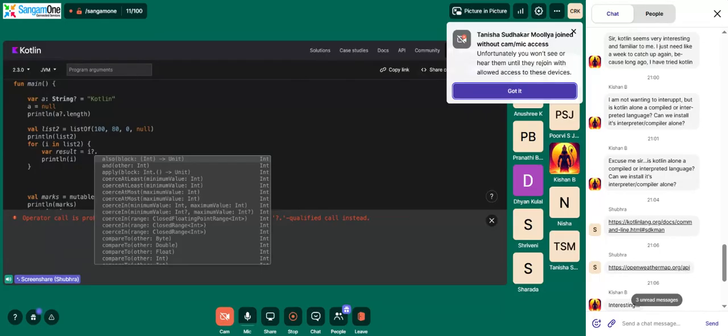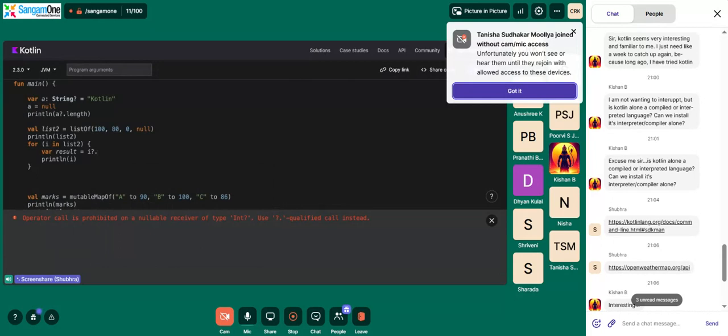So instead, there are two, three things that you can do. Either you can do I with the safety operator and then just say plus one. So this will do the same thing. Here we need to add the safety operator. If I had done I dot plus one, it would have given us the same thing. Non null asserted.